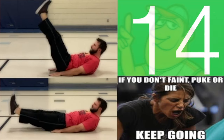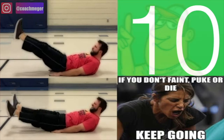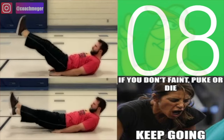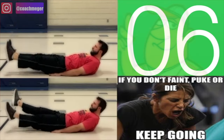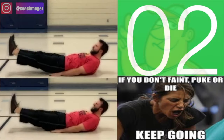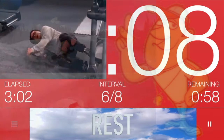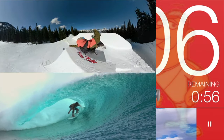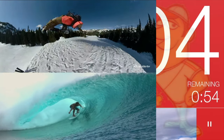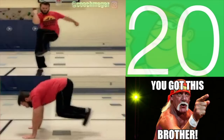Great job. 3, 2, 1, rest. Cycle 6, complete. Now we're going to pick between snowboarding and surfing. Which do you like more? 3, 2, 1, work.